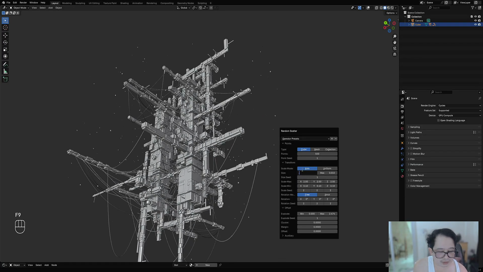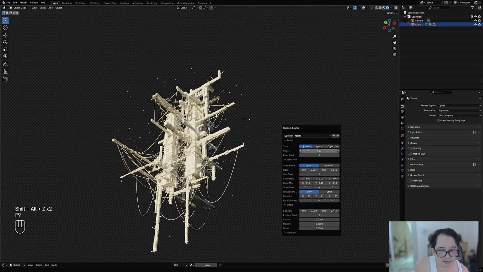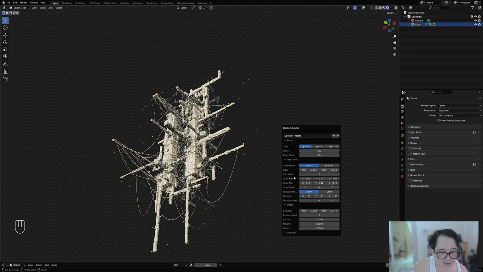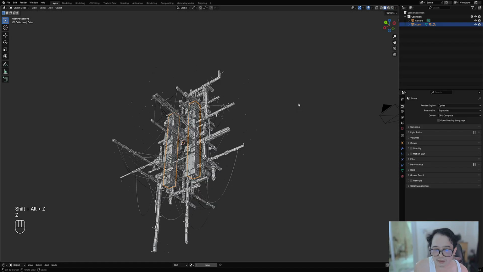So this one will be 0.005, and you can randomize the rotation here under scale. Okay. Let's try 3 for the z-axis.